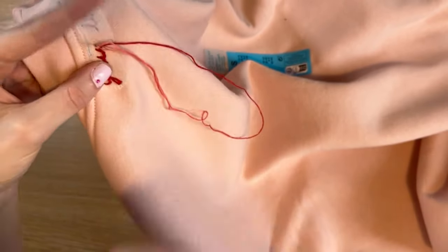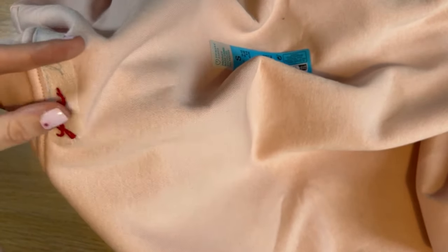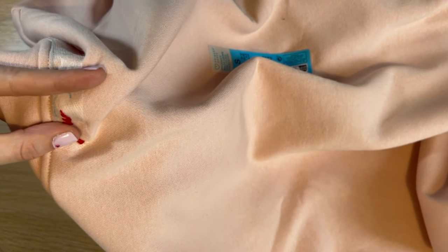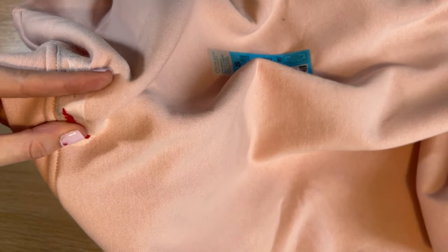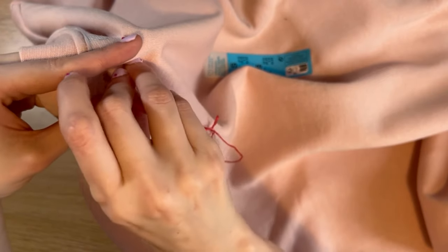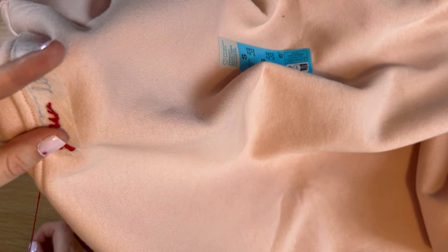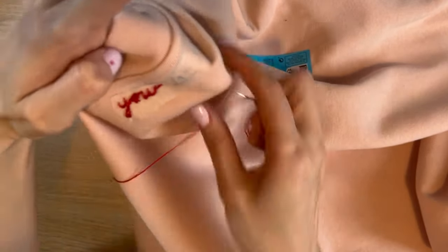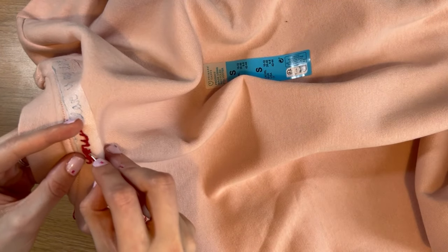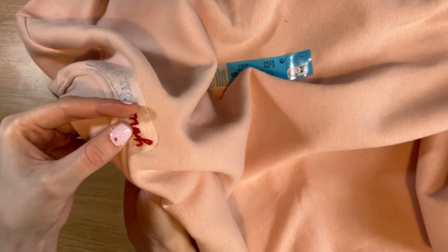Right, we're gonna go here. I'm not very sure. I've pulled that through too soon. You see, now I'm struggling because I can't see where to pull it through. Okay. So what I am going to do is go back and couch that O.